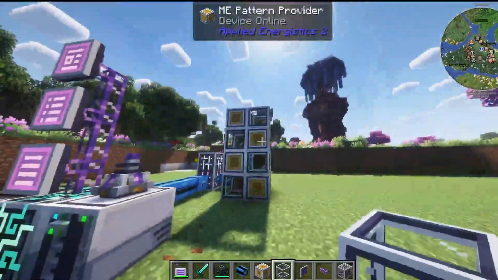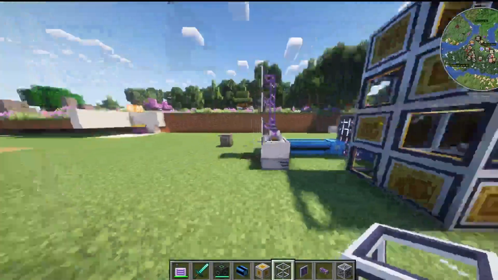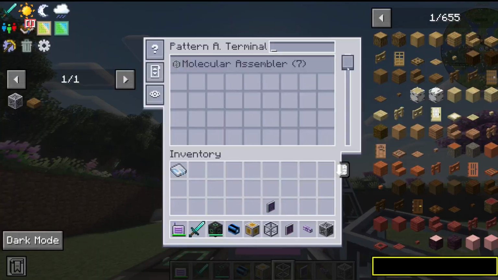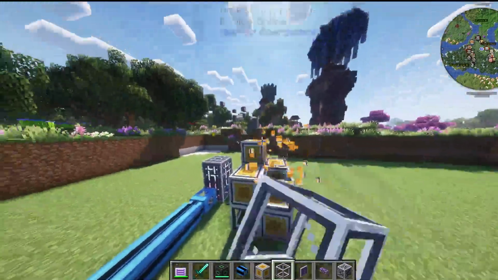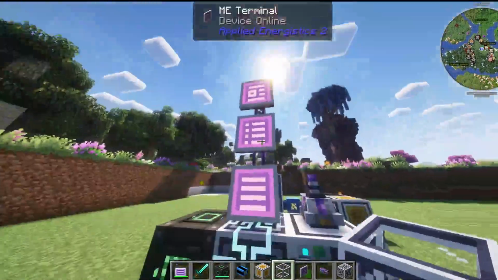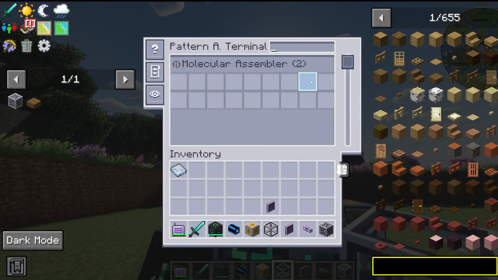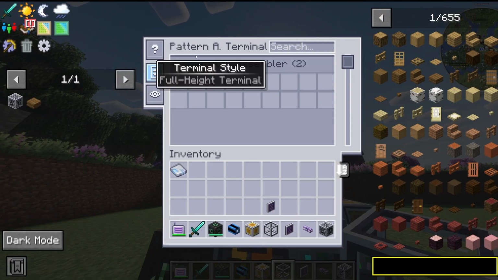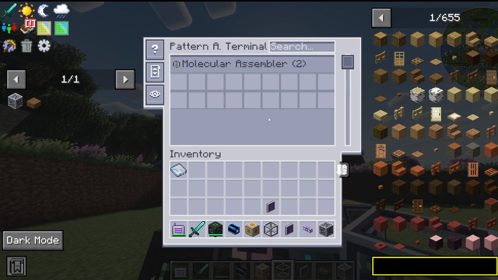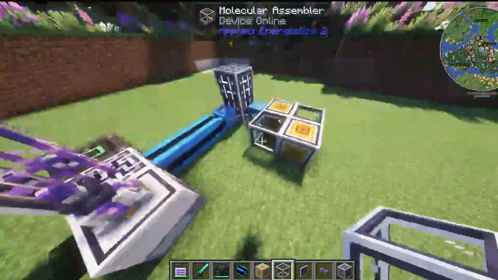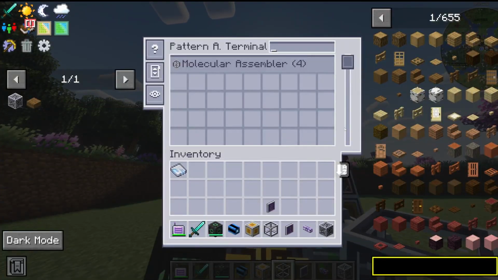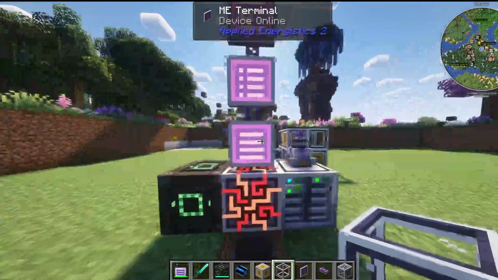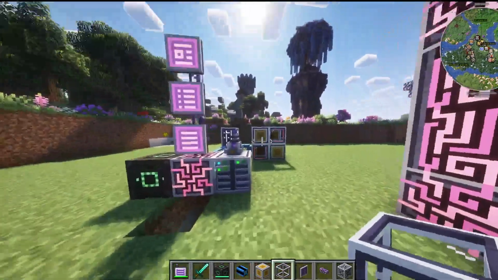Now, why should you build it as high or as big as possible? Well, because if you come to our access terminal, as you can see, it gets bigger and bigger the more we expand it. If I destroy this and leave it like this, as you can see, we're only able to put this much. I think this is 18, right? It should be 9. 1, 2, 3, 4, 5, 6, 7, 8, 9. So this is 18 maximum patterns that we can use, right? So the more you place, this should be 27 now, right? Yep, there should be 27. So the more you place, the more patterns you will be able to have.